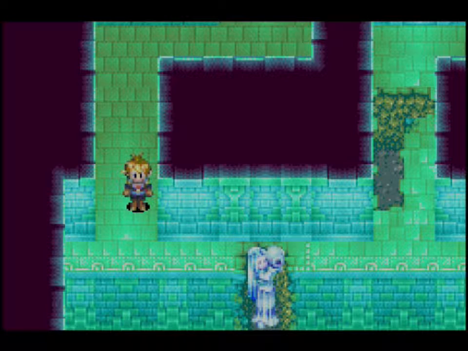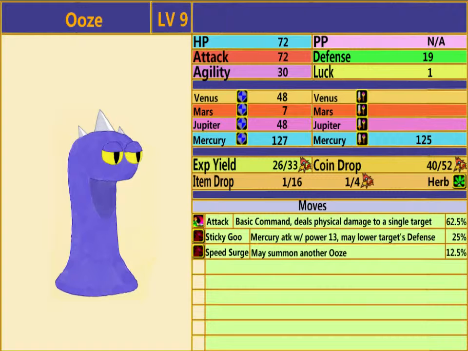And I would like to state a correction regarding one of the previous enemies that we have fought, the ooze. When I read all its information last time, I was mistaken when I said that its only commands were the attack and the bone chiller monster skill. So I'm going to show on the screen right now what the actual correct information is.